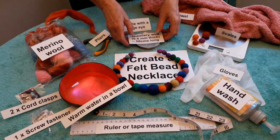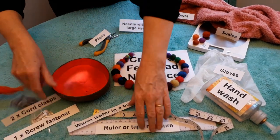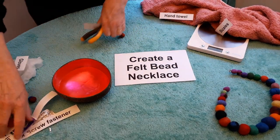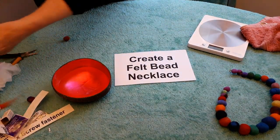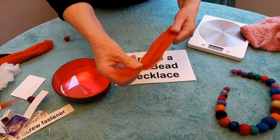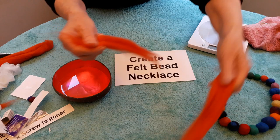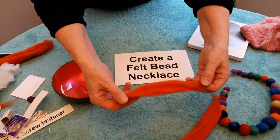So I'm going to move these things away and we're going to make our first felt ball. For the first ball we're going to need about 10 centimetres of merino wool. We tend not to cut it — we're going to pull it to separate it. So I'm going to pull an amount like that, which is about 10 centimetres. If I want, I can weigh it on the scales and that would be about 2 grams.